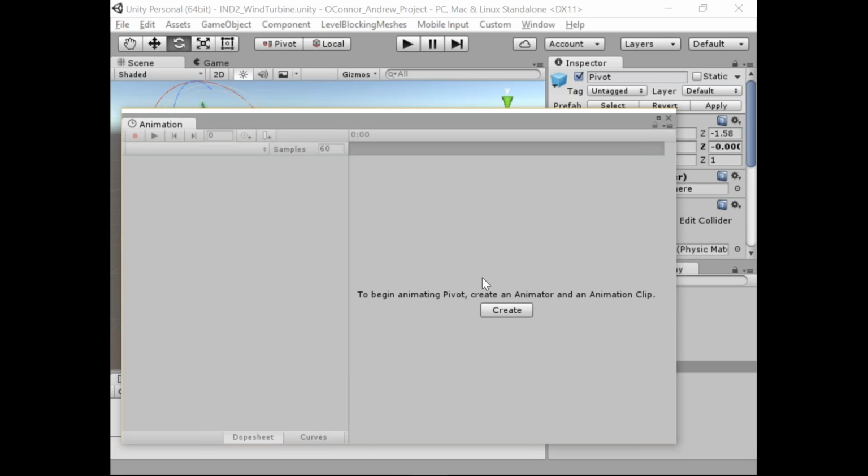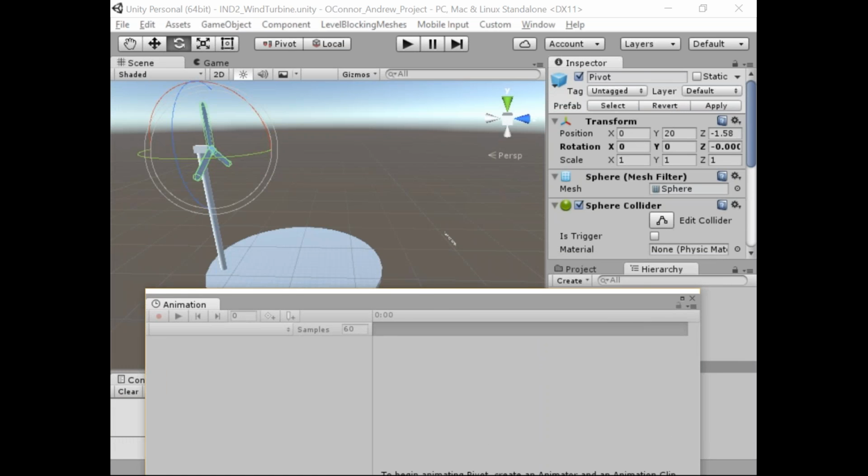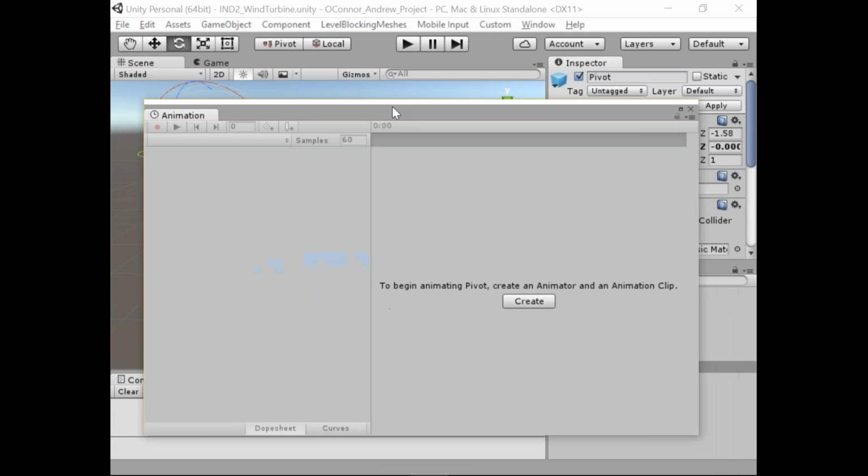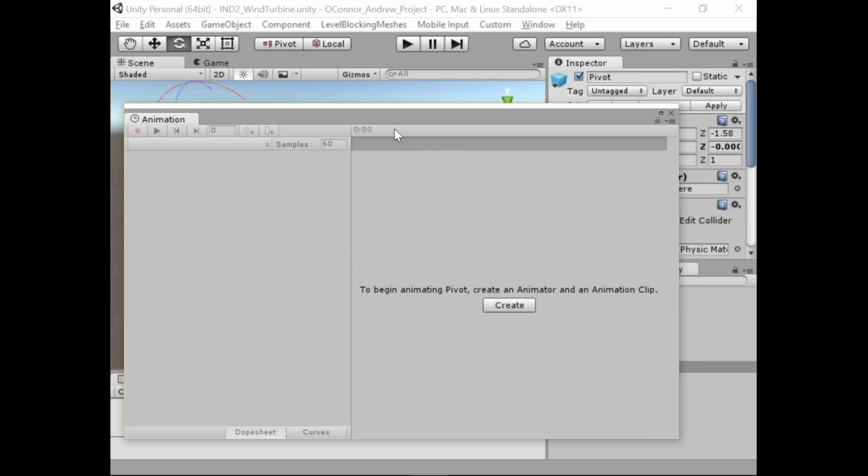Question? Did we need to check out the windmill experiment? The scene? I got the scene checked out. The meta file, the prefab? No, you don't need to, because we're not going to be working on that. I just wanted to showcase why you have the pivot there. At the end, we're going to update it with a newer version of the prefab that actually has the functionality built into it.